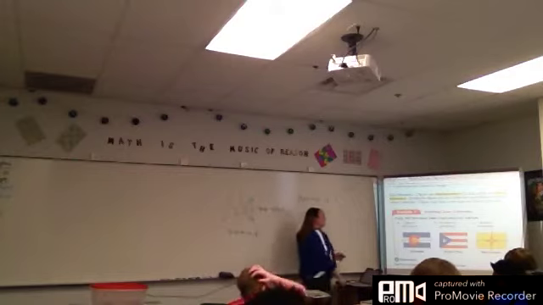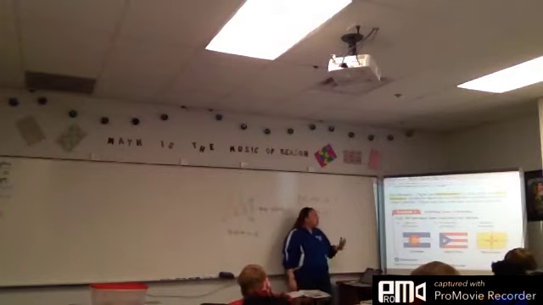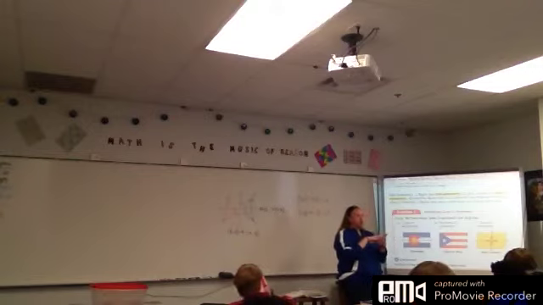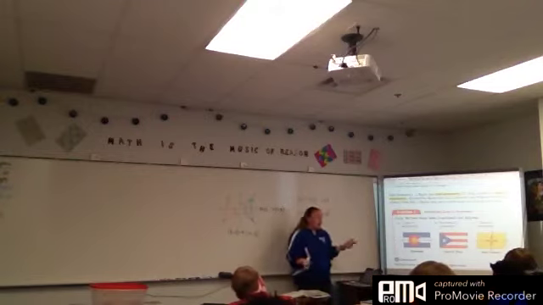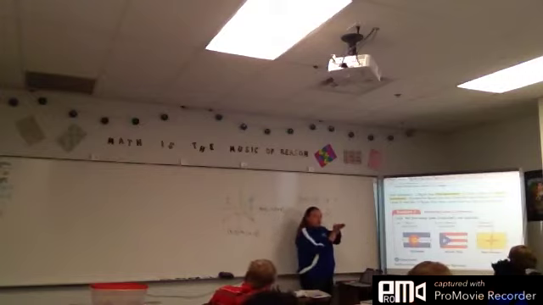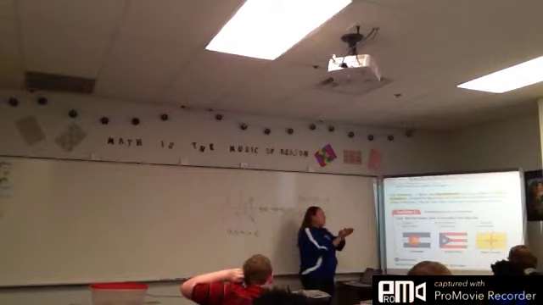So here are some examples of flags. When you're dealing with flags, you have to take into consideration the images that are printed on them as well for line symmetry, not just the shape of the flag. Okay, so this Colorado flag has one line of symmetry because this C and everything can be broken down and flipped over on itself and it maps on itself. Okay, meaning the image is exactly the same when I fold it.